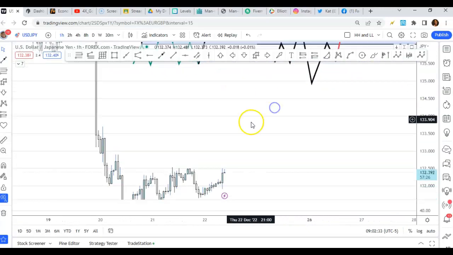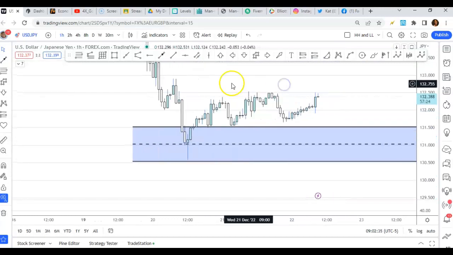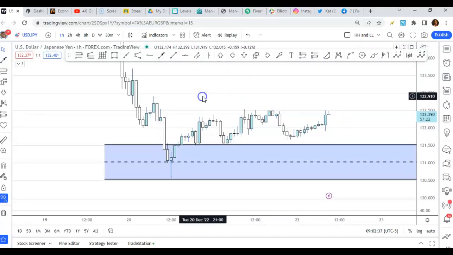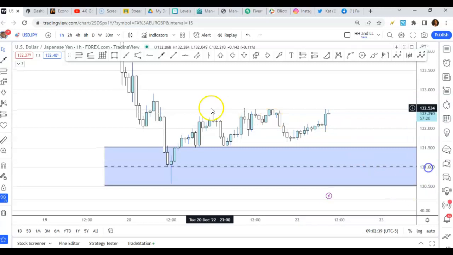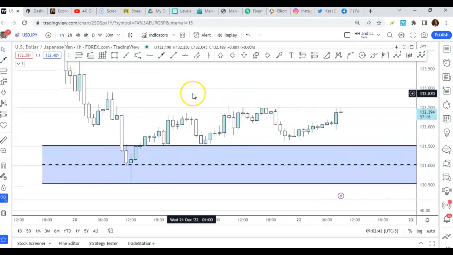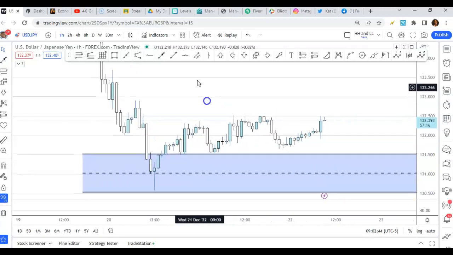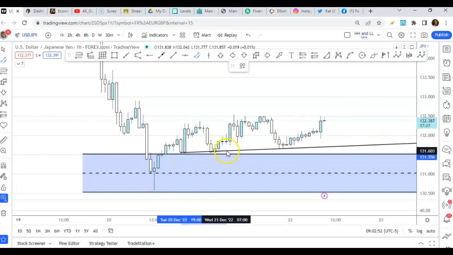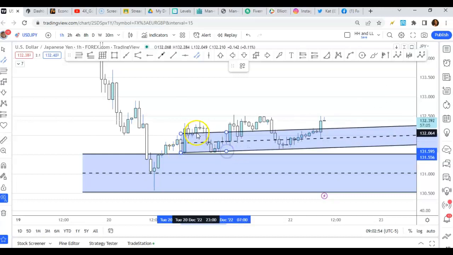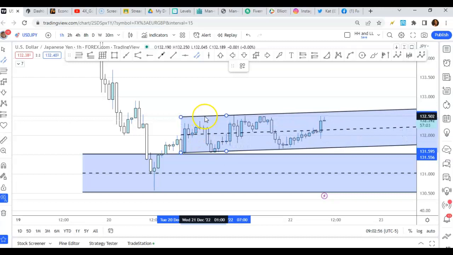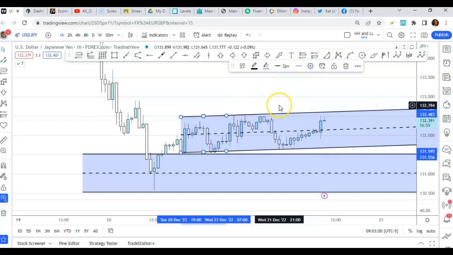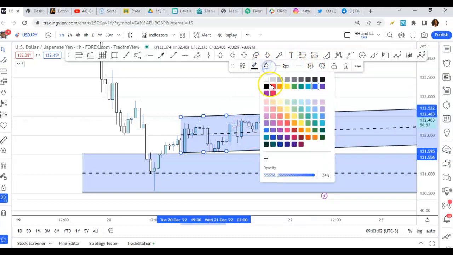Or resistance area. So in this particular illustration, what I saw is that there is a head and shoulder pattern, just a regular one here. So what I'm going to do is draw a channel, because I noticed the market hasn't broken below this zone and it hasn't broken past this zone. So this is called pretty much trapping the market.